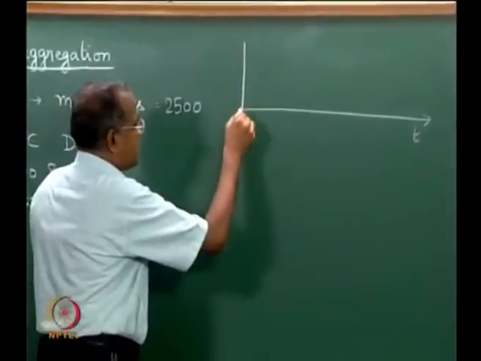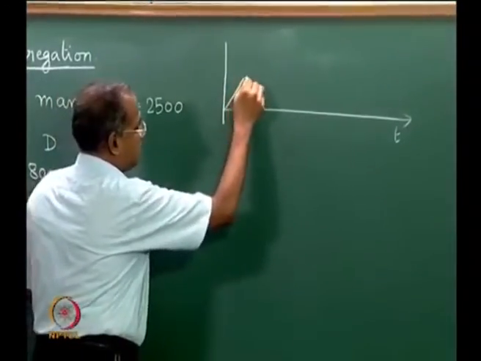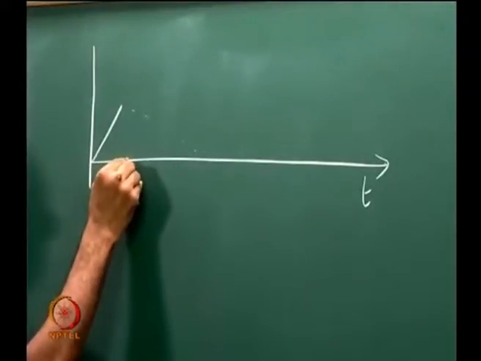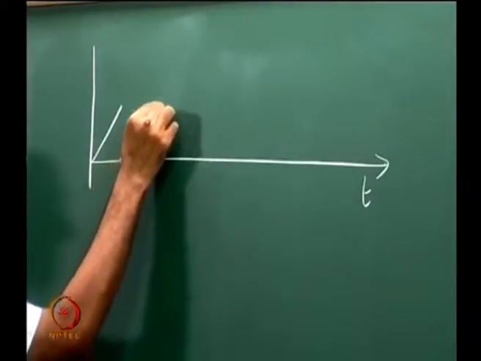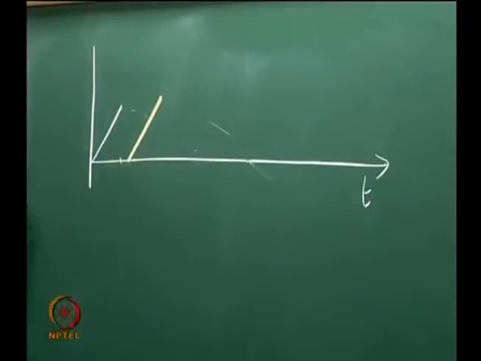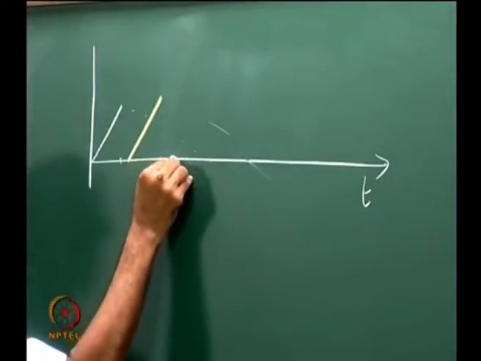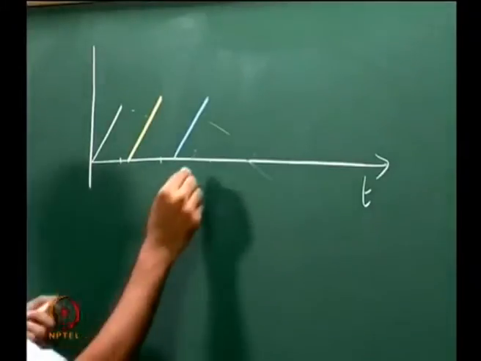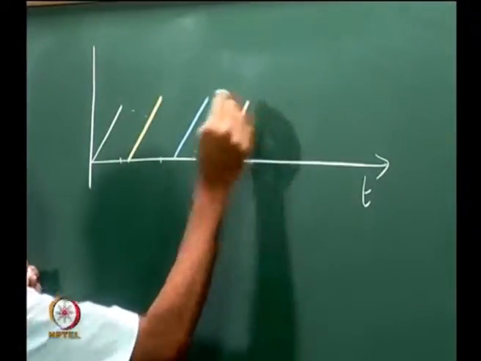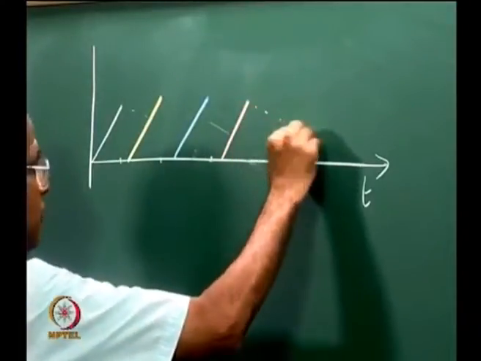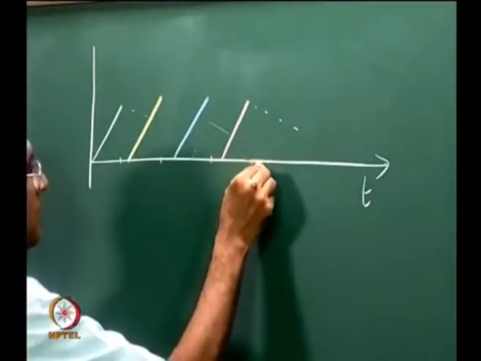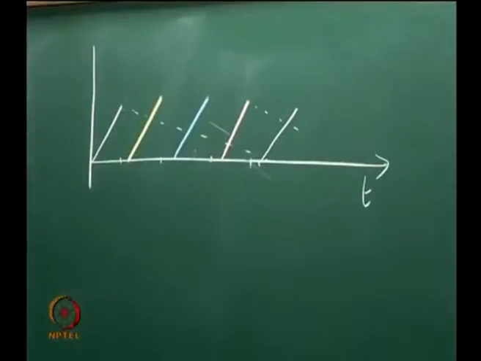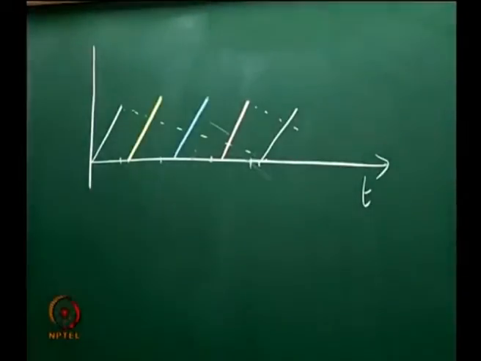So, what we are doing is we are saying that we produce the first item here and then we consume the first item and then we set up the second item and then we produce the second item, let us say up to this, and then we consume the second item. And then we again set up the third item and say we produce the third item and consume the third item. And then we go back and let us say there is a fourth item that we have. So, we set up the fourth item and then start consuming the fourth item. And then we come back to the first item here and do it, which means we consume up to this point. So, we are looking at something like this.